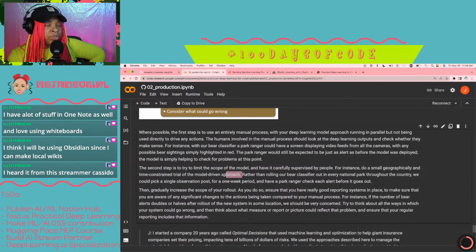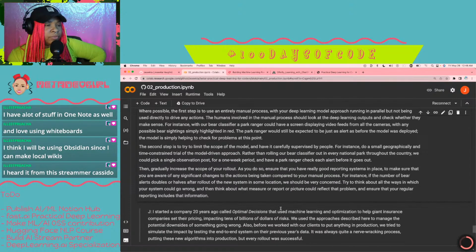You can do a trial run of deploying the model, and continue to have human oversight on all of the predictions. Then you can gradually expand the deployment.